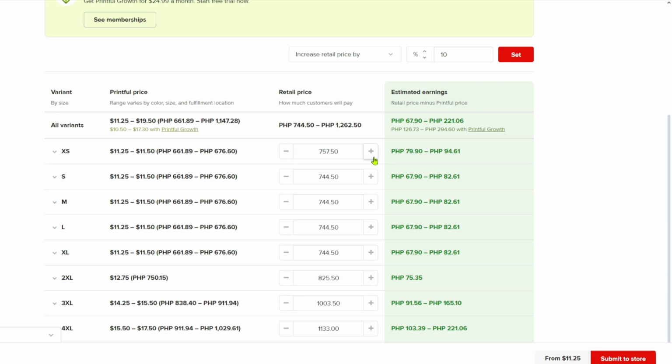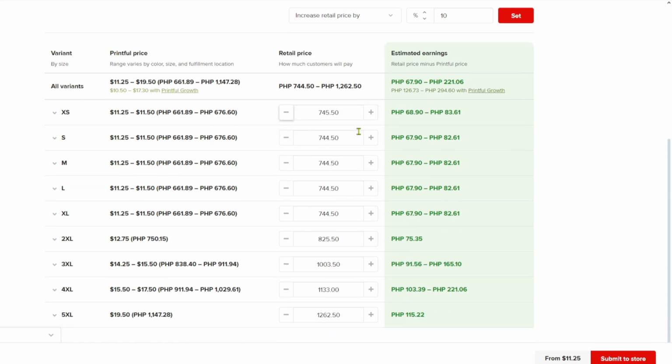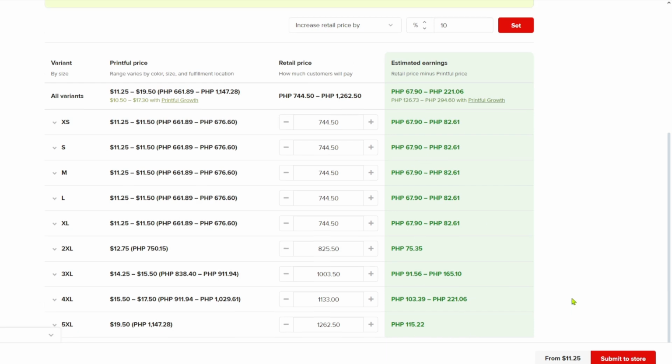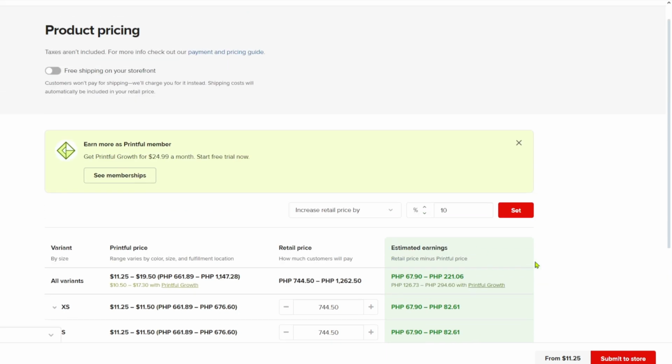If you then go ahead and sell your products at a higher retail price, basically it will earn you more money. Now I suggest adjusting this depending on the size. As you can see, for the smallest one, we have the cheaper price right here, and as we move forward, the price gets bigger and bigger, and so does our estimated earning. Now after adjusting your price, you simply want to click on submit to store.